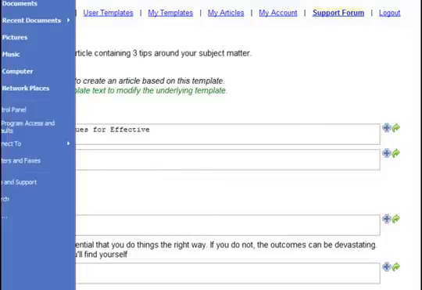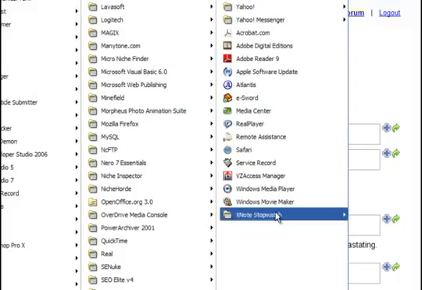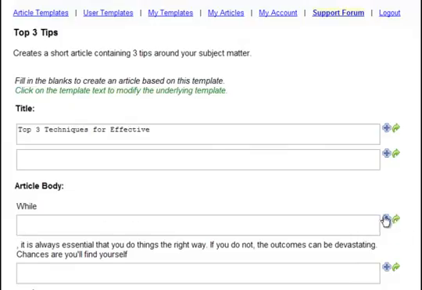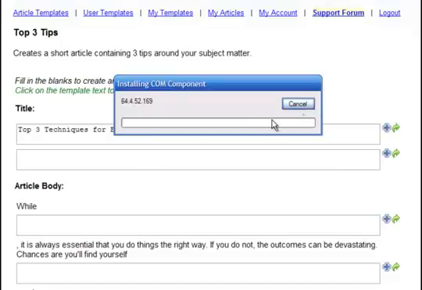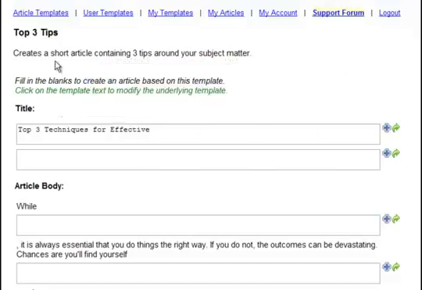Okay, let me go ahead and start up my stopwatch. And I'm going to time how long it takes me to write an article using this particular system. Right click, start. Okay, top 3 techniques for effective weight loss.